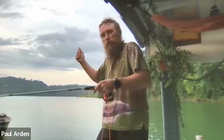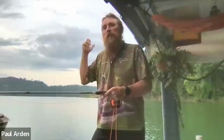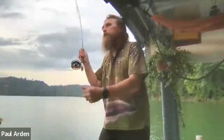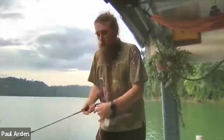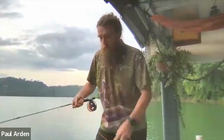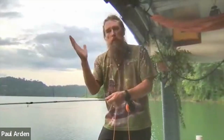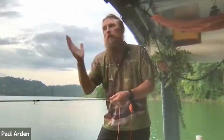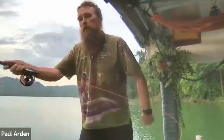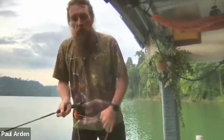When we go for distance, the force isn't at the start of the stroke, it's at the end of the stroke. So our rotation is there at the end of the stroke. That's what we call delayed rotation. We call that component where it's mostly translation, we call that drag. And that is one of our keys to distance casting.